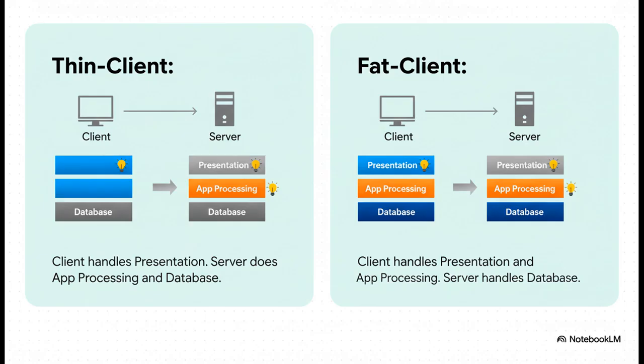On the other hand, you have the fat client model. In this case, the client machine does a lot more work, handling both the presentation and the application logic. Think of a big desktop program, like a video game. This takes a huge load off the server, but now you have a new problem. You have to install and maintain that complex software on every single person's computer.